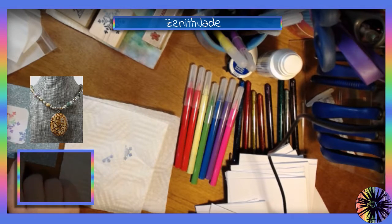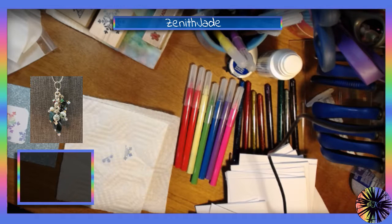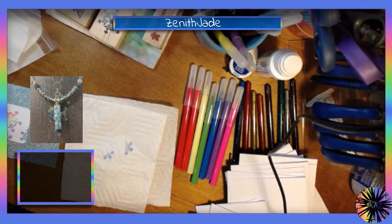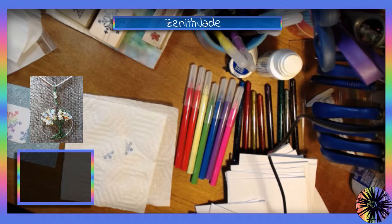Let's see, we have to decide what color we want underneath that. And I don't think it should be glitter paper. Let's take a look here. I have an idea.